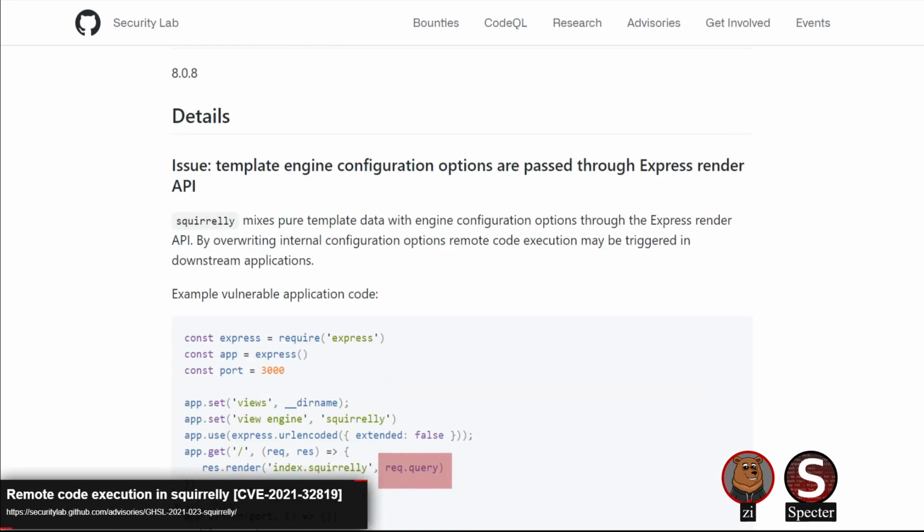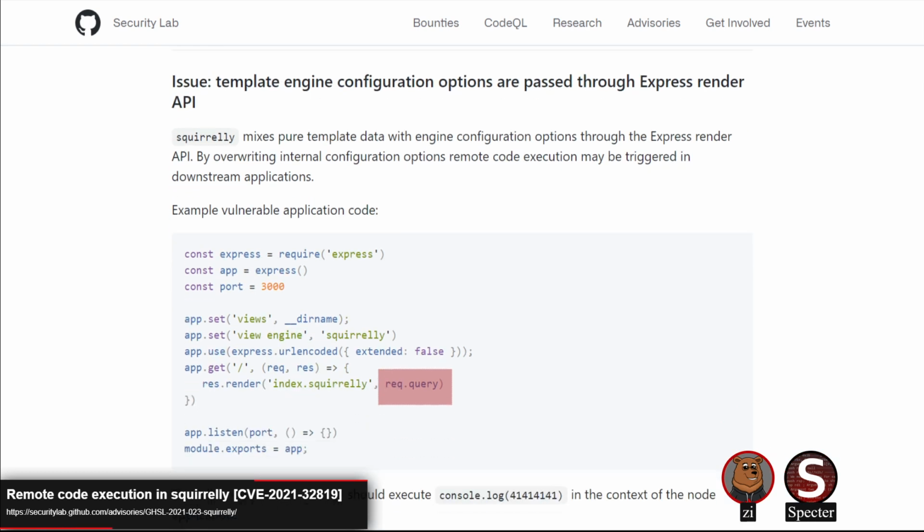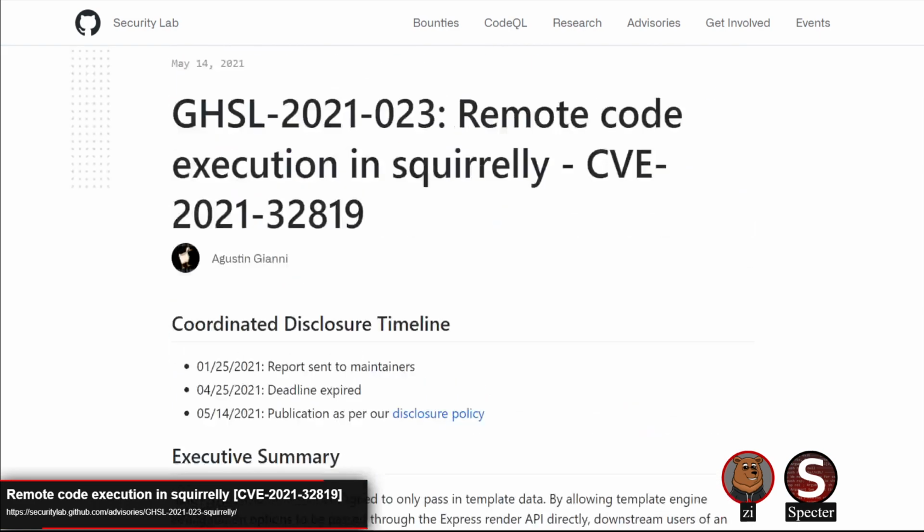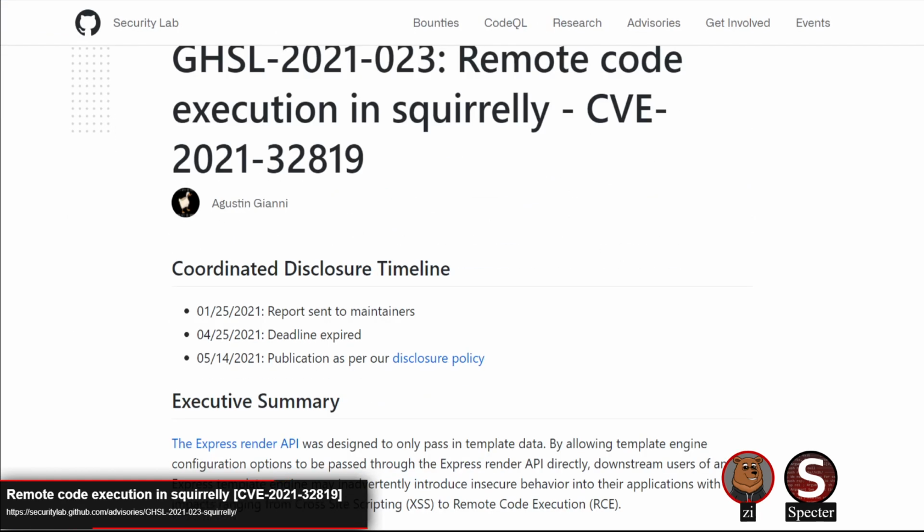That's squirrely. Yeah, I hadn't heard of it either. Maybe it's the only one doing it. I don't know. The way they phrased it made it sound like it's a pretty common thing, so I would expect more similar reports to come out from this.